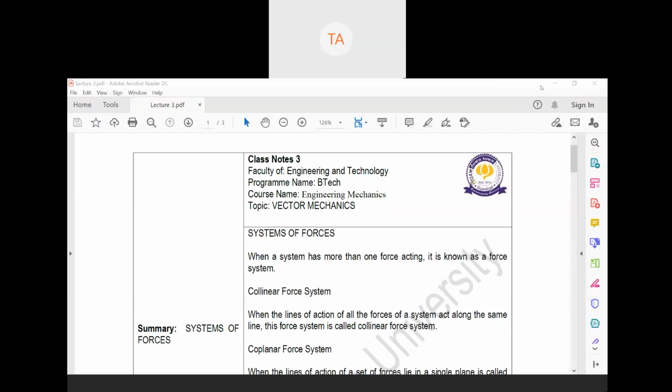So you generally push with your two hands. So what happens if you push the thing with your two hands? That means you are not applying one single force, right? It is a system of force. That means two forces are acting now, force from both of your hands. So this is known as a system of force. You can define a system of force like this: if a system has more than one force acting, then it is known as a system of forces. Is it clear, everyone?